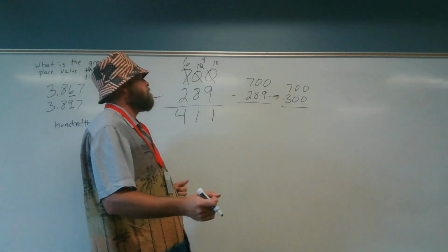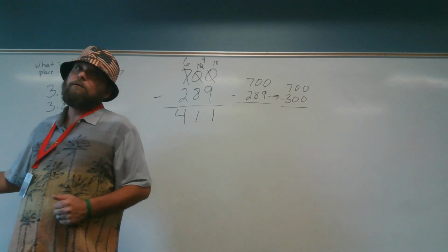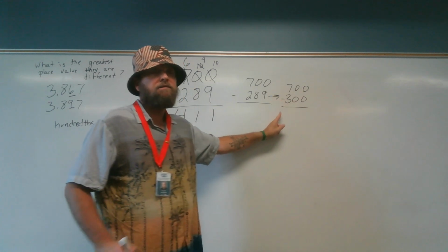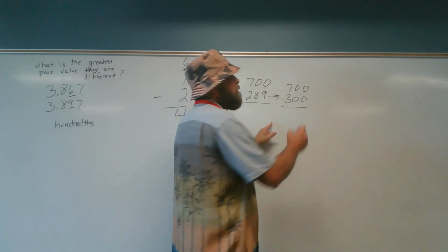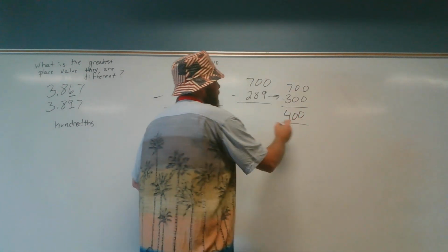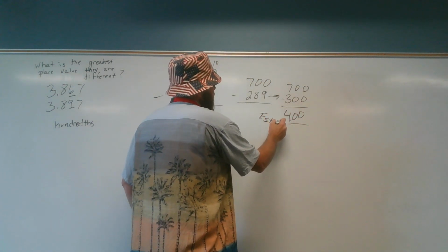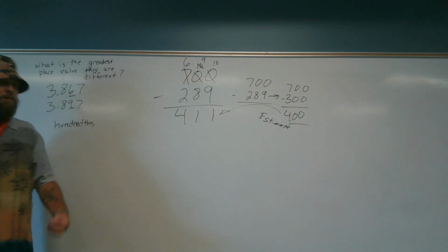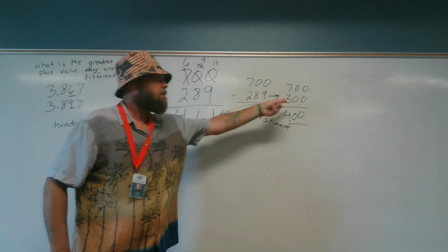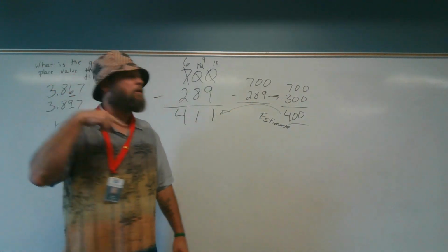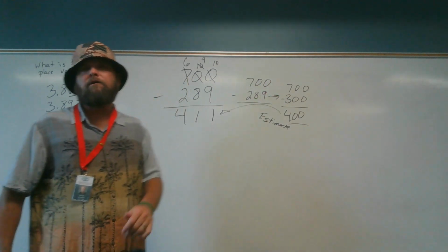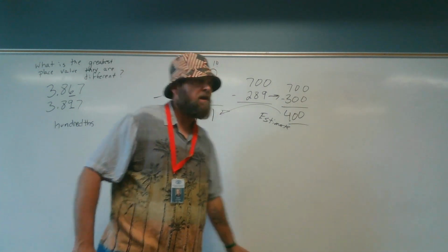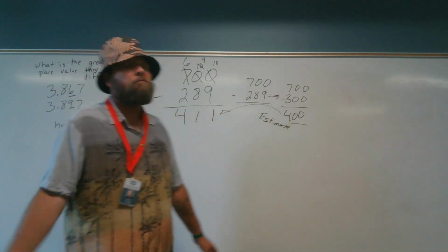What is 700 subtract 300? 7 minus 3 is 4, so 400. This is my estimate. Is this estimate close to the answer I actually got? Yes, it's pretty close. It's not going to be exact because I'm estimating. Estimates we want to be able to do in our head. She did 700 subtract 300 in her head. Usually I want to do my estimate beforehand, but we did an estimate to see if our answer makes any sense.